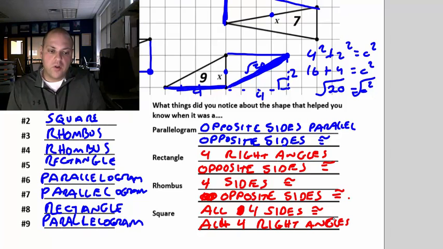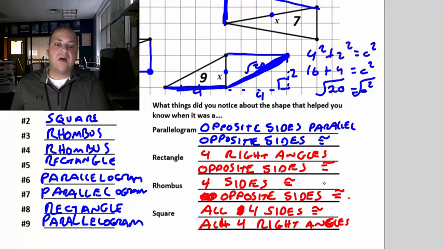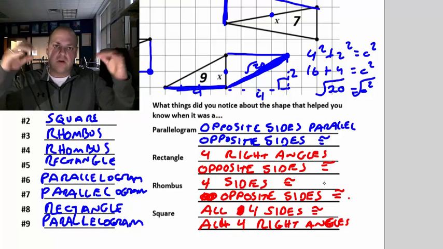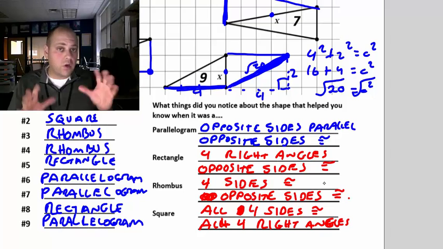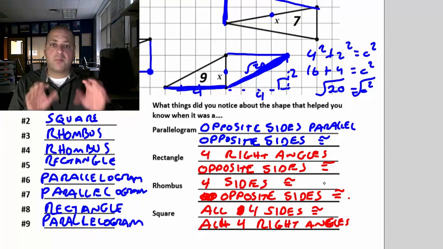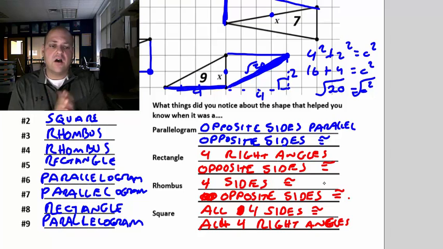All right, so the more you go down here, the more stuff you have. Okay, more strict as you go down the list there. And we're going to look at more properties, properties that involve the diagonals, stuff like that in class. We got to really know these quadrilaterals inside and out. So I'll see you then.